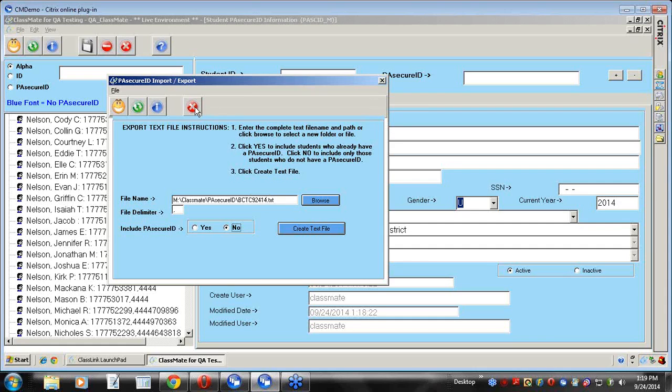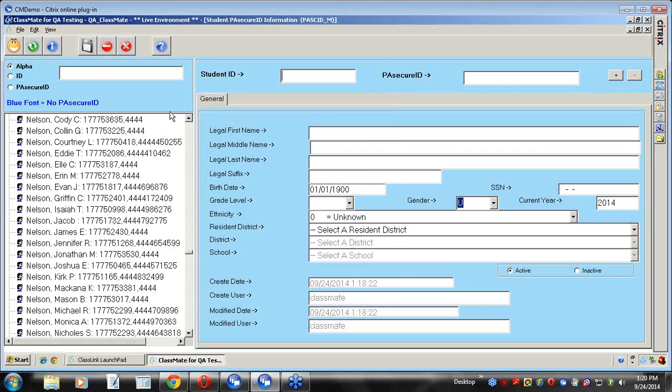Once you have gone out onto the PA Secure ID website and resolved all the problems, near matches or whatever, with your upload of PA Secure ID, and you have a good file to bring down, then you can export the file from PA Secure ID and actually import it into ClassMate right here.